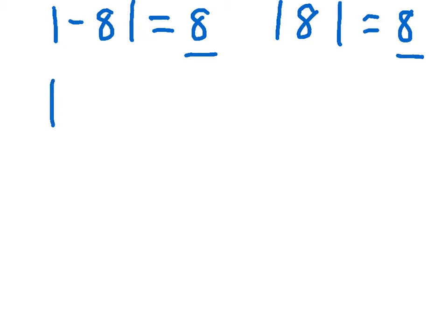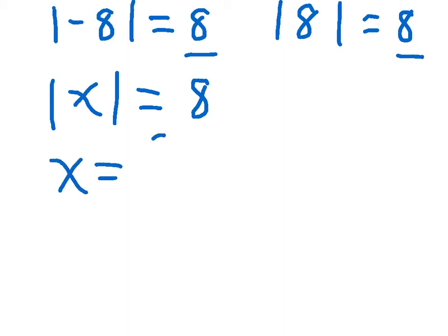Moving on to apply this, if I know that the absolute value of a number is 8, then I have to think back to myself: what is the definition of a solution to an equation? Since a solution is anything that makes an equation true, as we've seen above, -8 has an absolute value of 8, as well as +8 also has an absolute value of 8. So the solution to this equation is that x can be either -8 or +8.